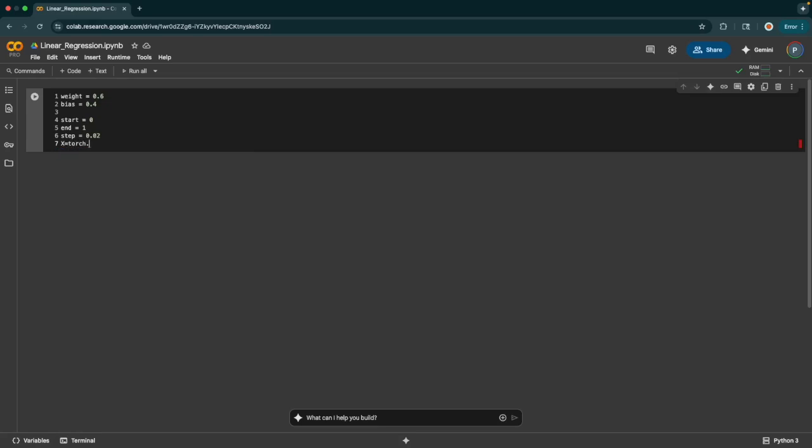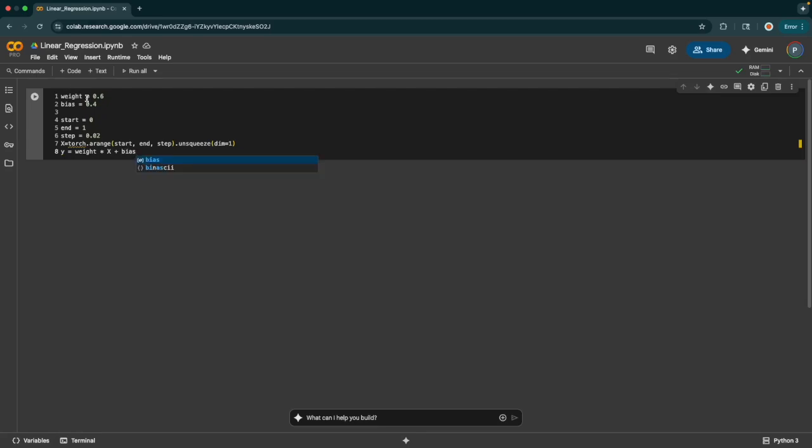So right over here, I'm creating a tensor that starts at 0 and ends at 1 with a step of 0.02. So this will give us a tensor of size 50. And I'm squeezing the dimensions.